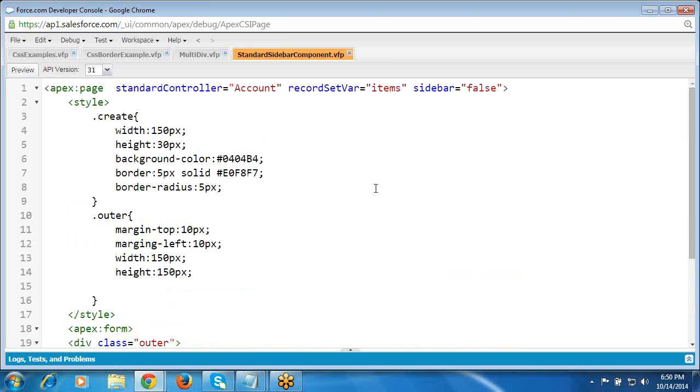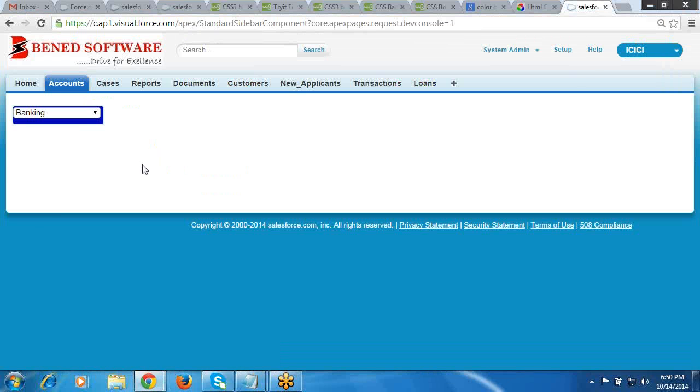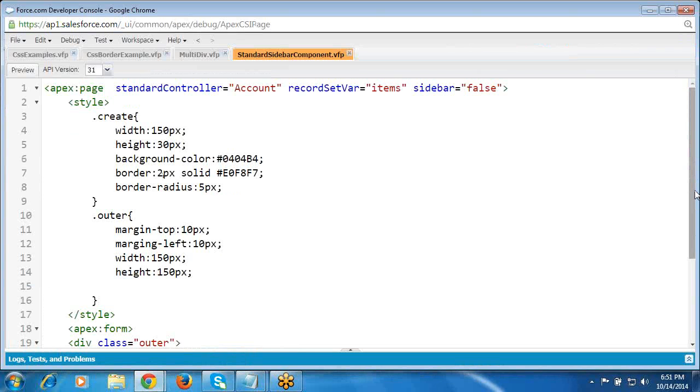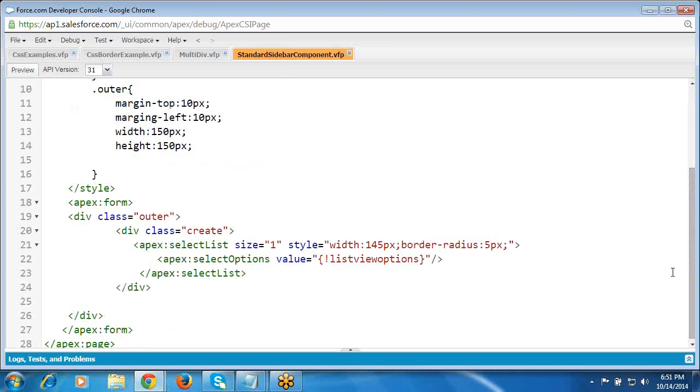Then reduce this border thickness. What is this? Per pixel. No, the height I can reduce. If you reduce the height, it will be same. So for this, I'll give something here. Okay.